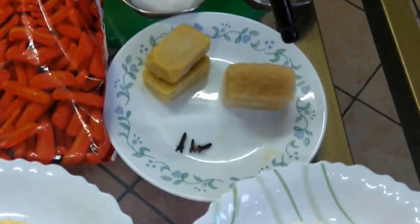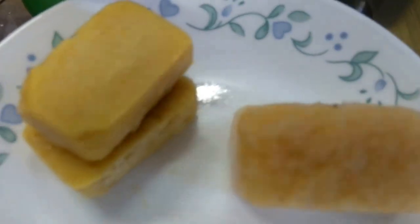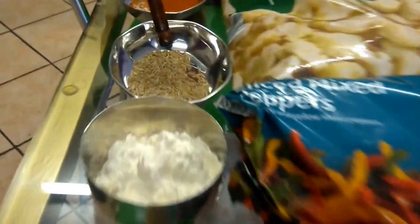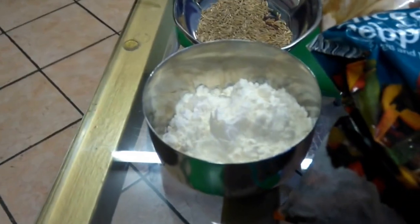And we're going to need 2 lots of ginger garlic. Really famous from the Asian shops, cubes as well. Yes, ginger garlic together. And we're also going to need 3 cloves as well. And on top of that, we're also going to need 1 teaspoon of cumin seeds as well. And then we're going to need 4 tablespoons of plain flour as well, please.